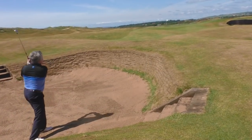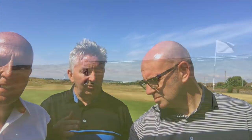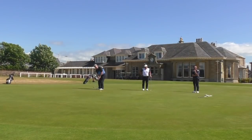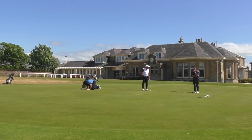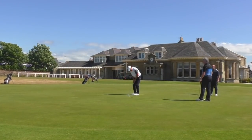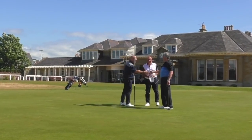Jez found a bunker at 16 — thought he'd hit a perfect drive and then found one of those dreaded 60-yard bunker shots. As Rob said, the contrast between a series of really long tough par fours around the turn and then the sporty finish, where accuracy gives you a chance to make or save a score over the last few holes, especially the last downwind. Four courses, all looked at for the Top 100 — Royal Troon right up there in the 20s, Prestwick at 43, Western Gales at 52, and Dundonald a very strong contender. Great to come and see them all in excellent condition. Stay tuned — there'll be more Top 100 vlogs coming during the year.